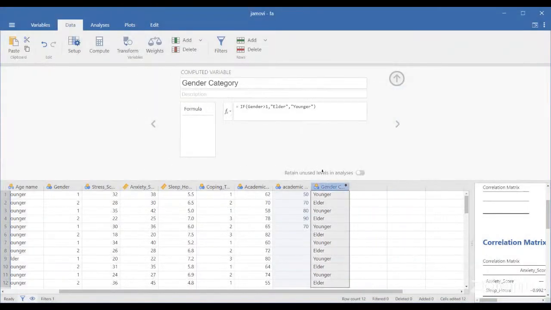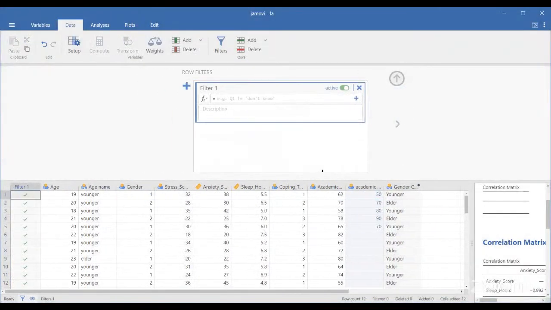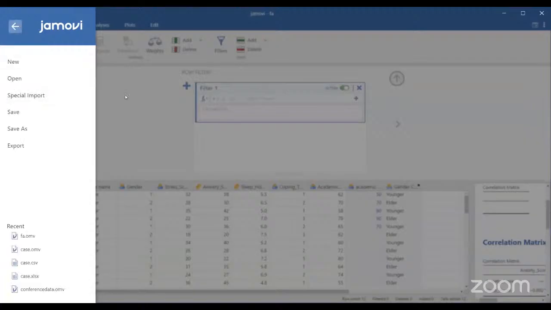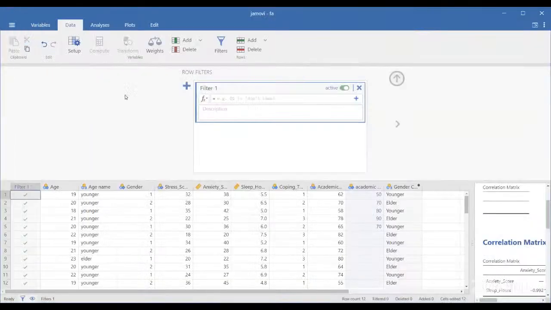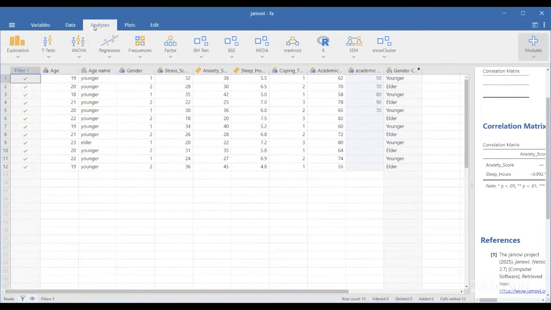So this is about Jamovi. I think we have done for today. We have learned how to manage file in Jamovi, how to import the data in Jamovi, how to exclude any data from the Jamovi, how to do matrix manipulation in Jamovi, how to create raw data in Jamovi, how to save the file in Jamovi. So this is what we have learned today in Jamovi.